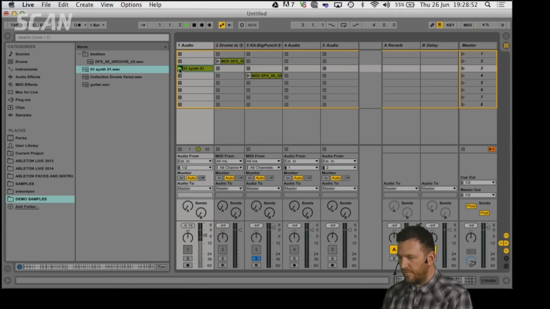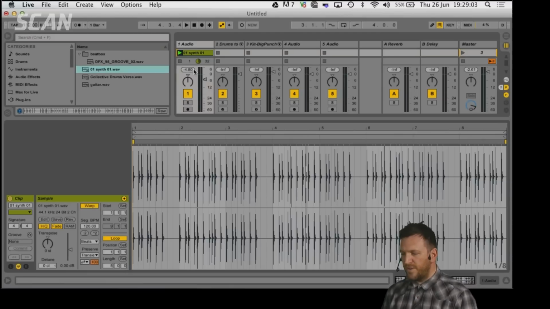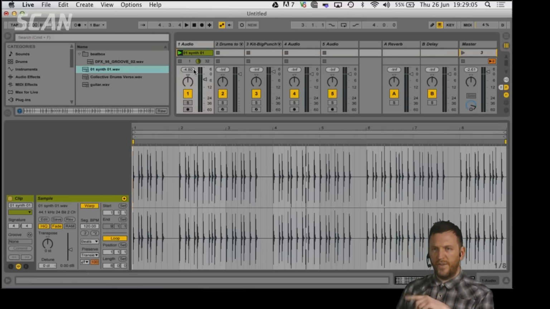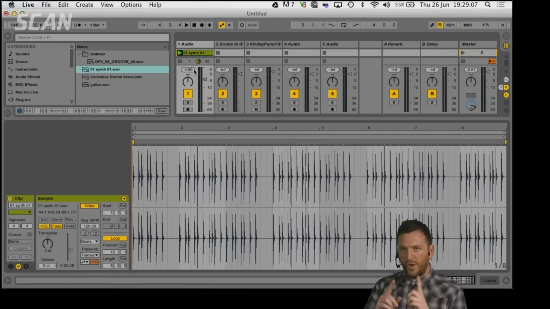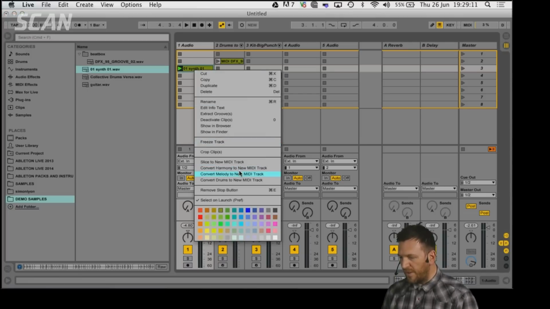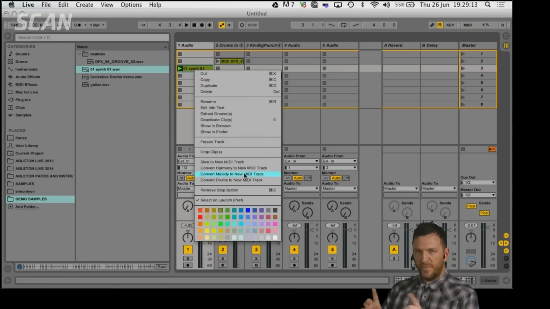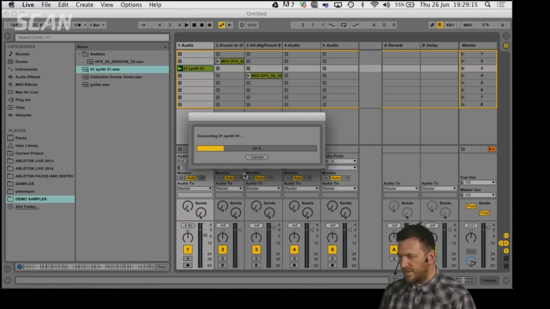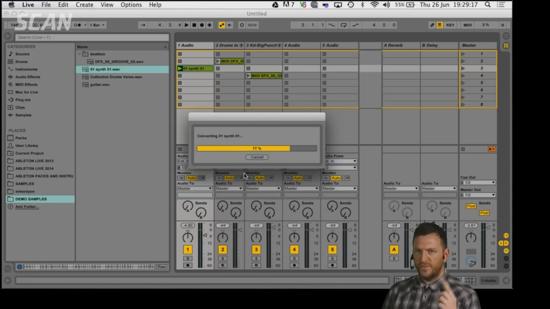Just play it. Solo that. It's quite slow, so speed it up. What I'm going to do with this one, it's pretty much single notes, like a little melody, a repeated pattern. So it's only one note at a time. So I'm just going to convert it into a melody. So put it to a new MIDI track. It'll automatically create a new track for me. Press that down. It's working it all out. It was an 8-bar pattern, so it's got a bit of work to do.